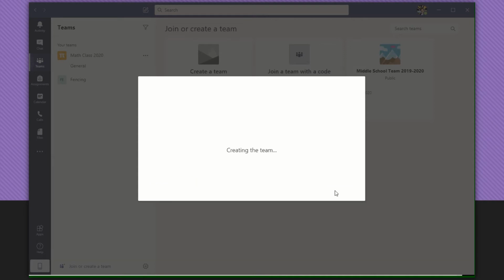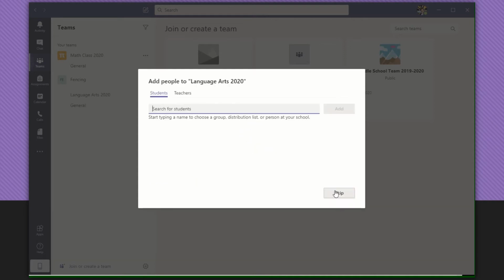Then I'm going to click next, and this page gives you the option of adding your students and teachers in your class. If there's already a distribution list, then you can do that. At our school, we can just add it by adding names. So let's say that Paul Revere is one of my students.